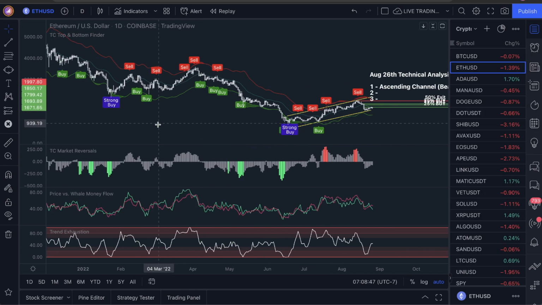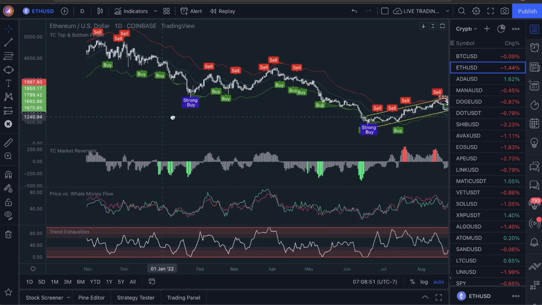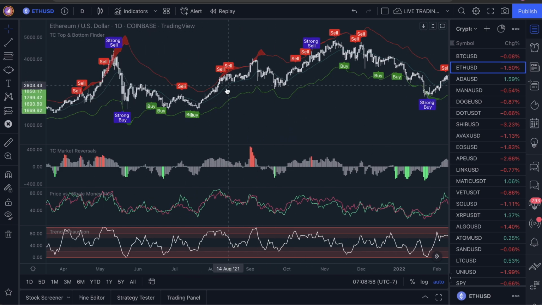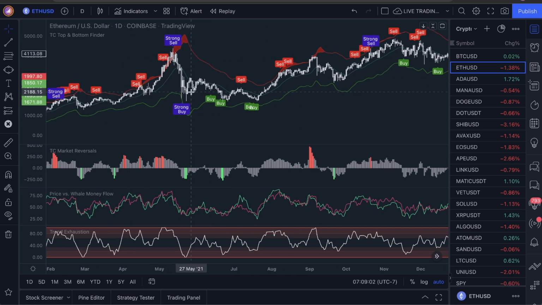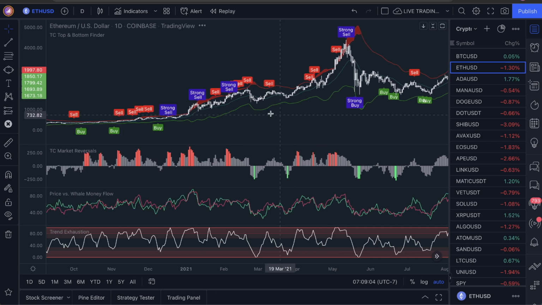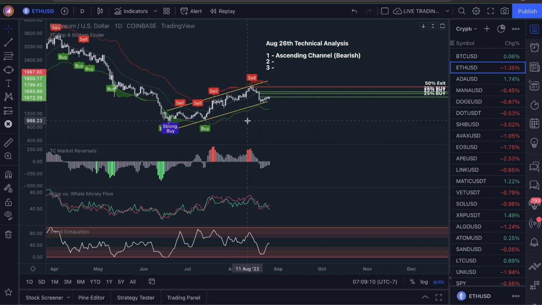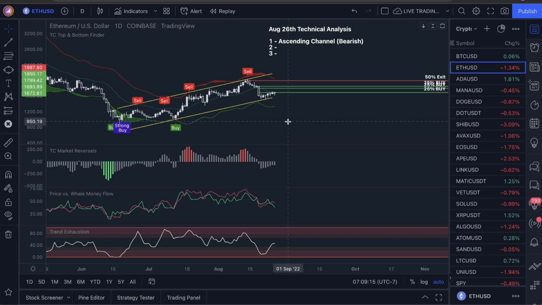A lot of ascending channels, I'll show you guys in the past, just to give you an example. Here's an ascending channel which broke to the downside. We can see over here, we have an ascending channel there, which ended up breaking to the downside. We have an ascending channel here that broke to the downside, and another ascending channel up here which broke to the downside. And I can keep going over and over, like this ascending channel over here that broke to the downside. So that is by nature a bearish pattern. You can Google this. We know that. There's our first sign in the market that we could be seeing some bearish movement back down.